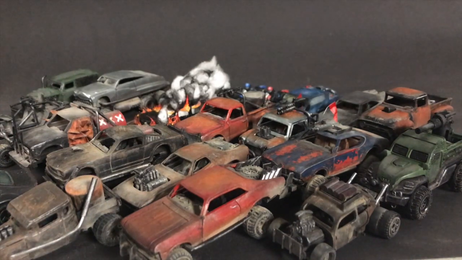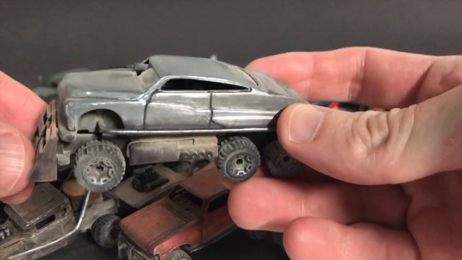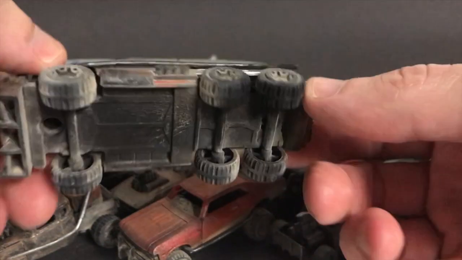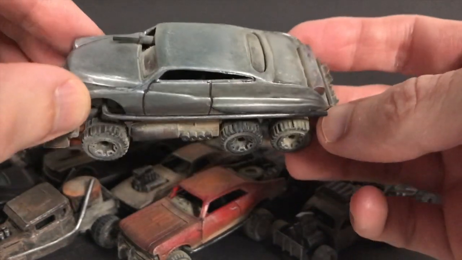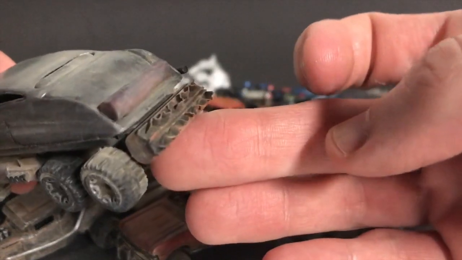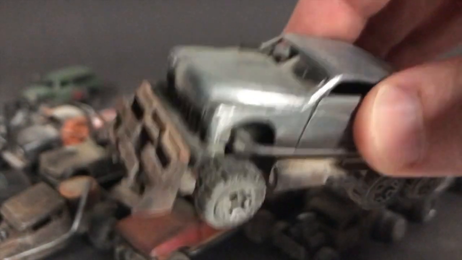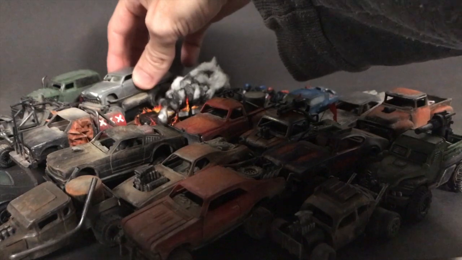Just some of the ones that I particularly like, I'm calling this one Dead Sled. It's a chopped Mercury custom that I put on 6 wheels. I can't remember which chassis I used, but I made 6 wheels out of it, and I made some custom exhaust. It's got a caltrop dropper in the back there, and in the front I scratch built a ram out of just styrene, and it's got a machine gun on the passenger side. Kept it bare metal. I really like that look.